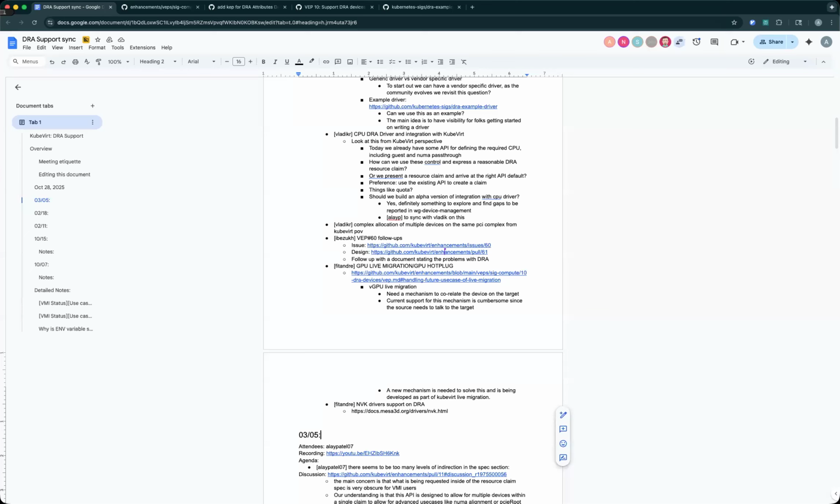Nestor, I think you have a hand raised. Yeah, thank you. Just to double check, I have first an understanding question, and second, a question related to our goals here. The first question is: in the case of live migration, right now it's a little bit complicated to do live migration with DRA. But the KubeVirt folks, another team, are working on a mechanism to make life easier for us, correct? Or life easier for everyone.